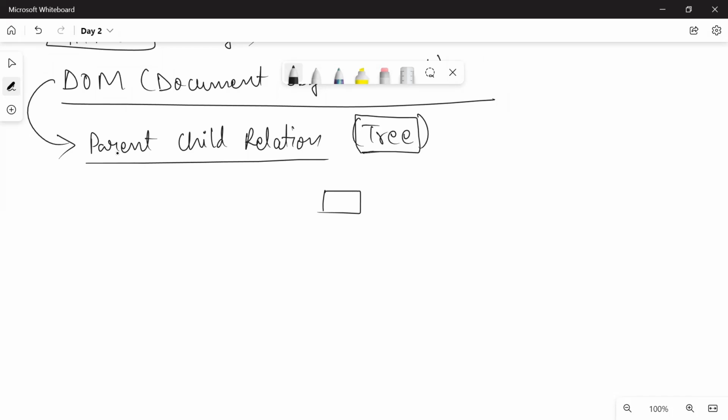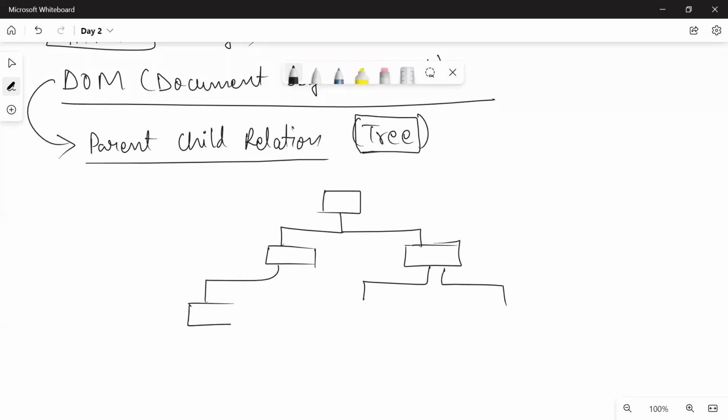Like this is one of your tags. Now this tag contains two child elements inside it. Inside that child tag, it might have further sub-children. So this is a type of tree structure. This is your parent and this is your child. But if you compare these two, then this is your child and this is your parent.